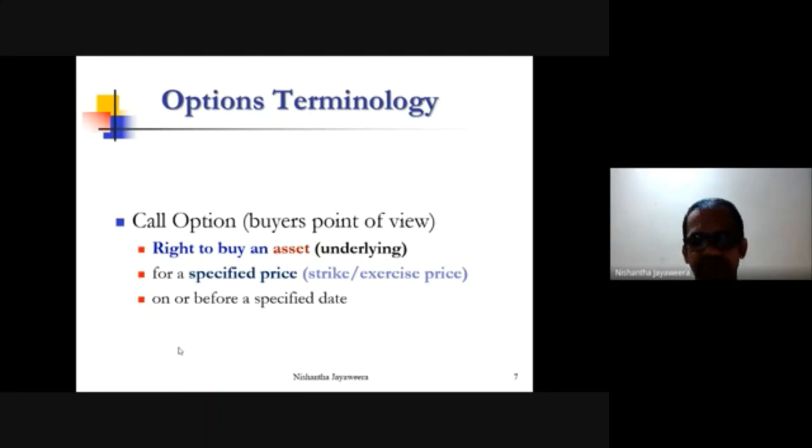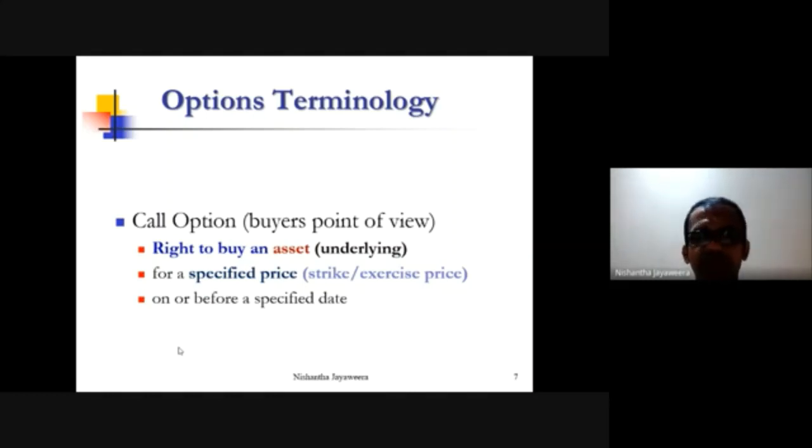Because I mentioned earlier, an option buyer gets a right. I didn't mention what that right is. Now I'm going to specify what the right is. Depending on that right, we classify whether the option is a call option or a put option. And remember, it is easy: always think about options from the buyer's point of view. Then exactly the opposite is true for the seller of the option.